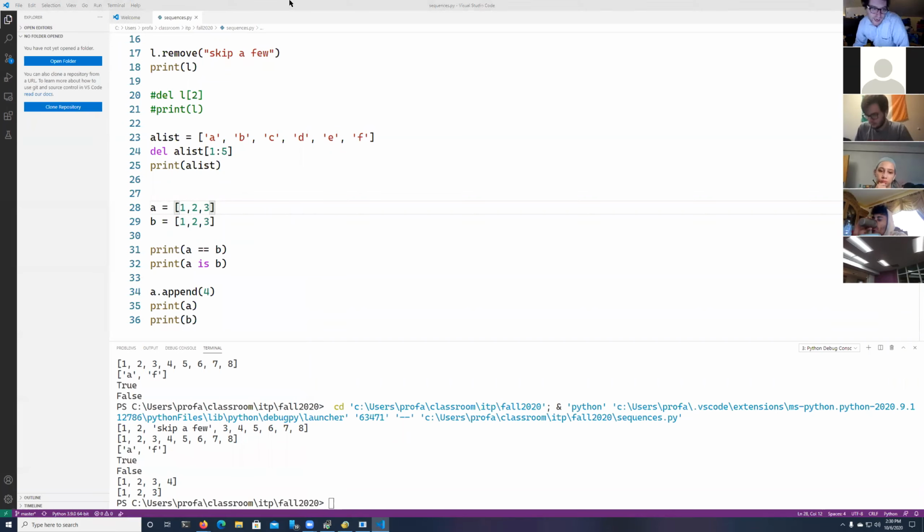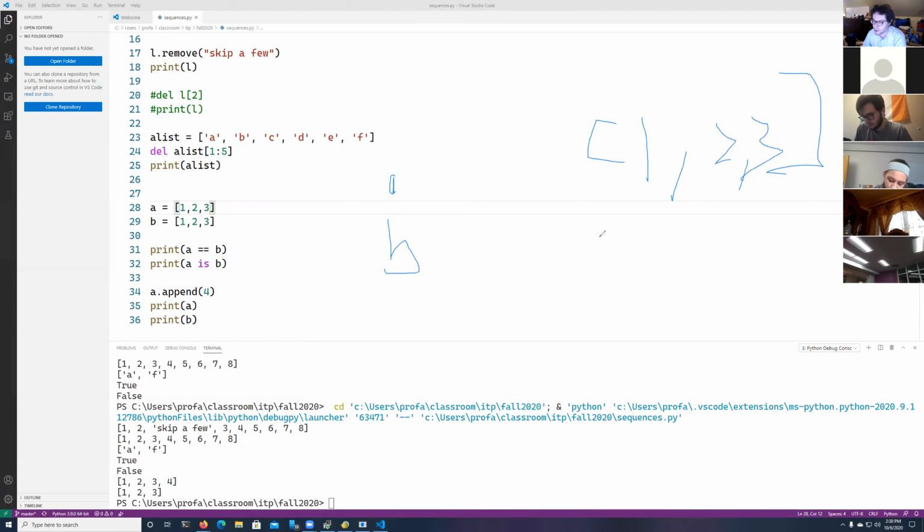So, annotate. Essentially, A and B both have a list that they're pointing to, 1, 2, 3, and 1, 2, 3. That's initially what we do. So when I append 4, I'm simply adding a 4 right over here. Trying to do this with the mouse is actually pretty terrible.